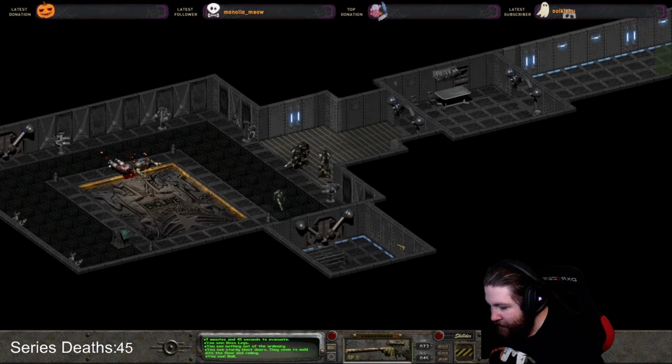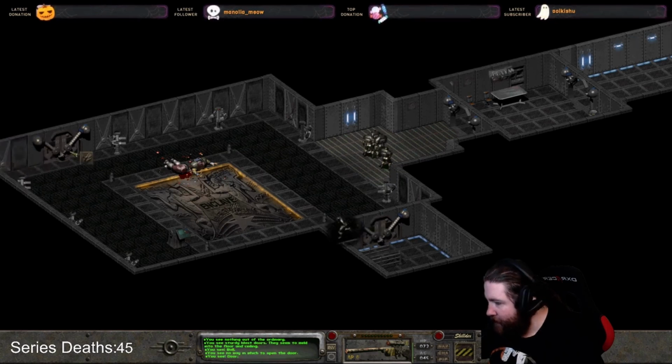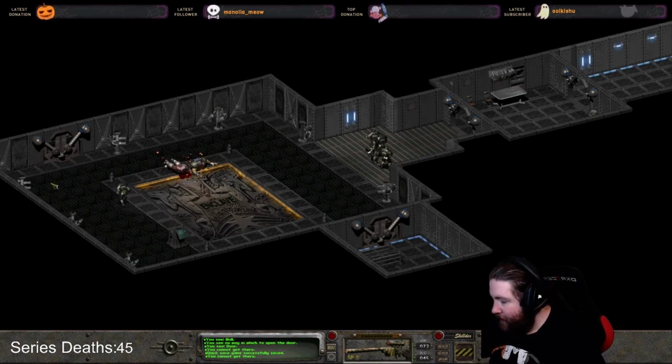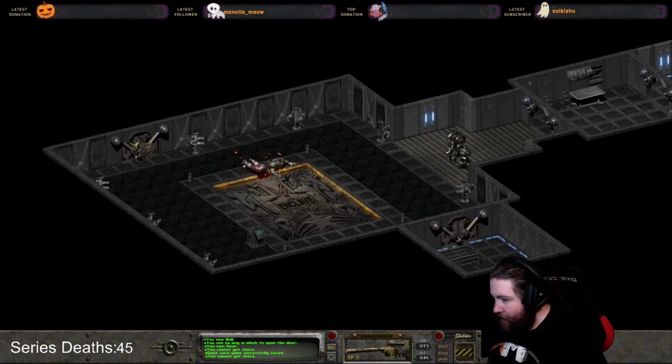Alright, I need to get to my people. Unless this is closed. No way to open the door. Okay, so... Oh, yeah, they're going to meet us on the boat. Alright, so we should be able to get out of here.